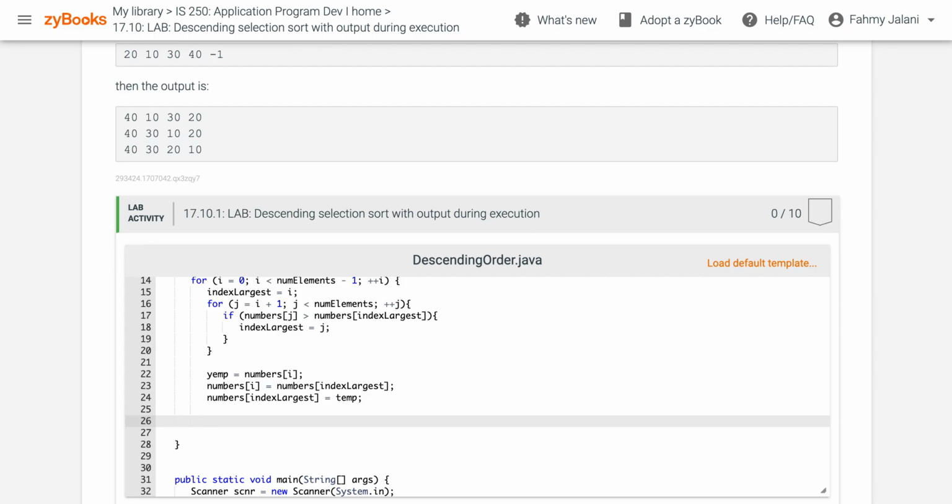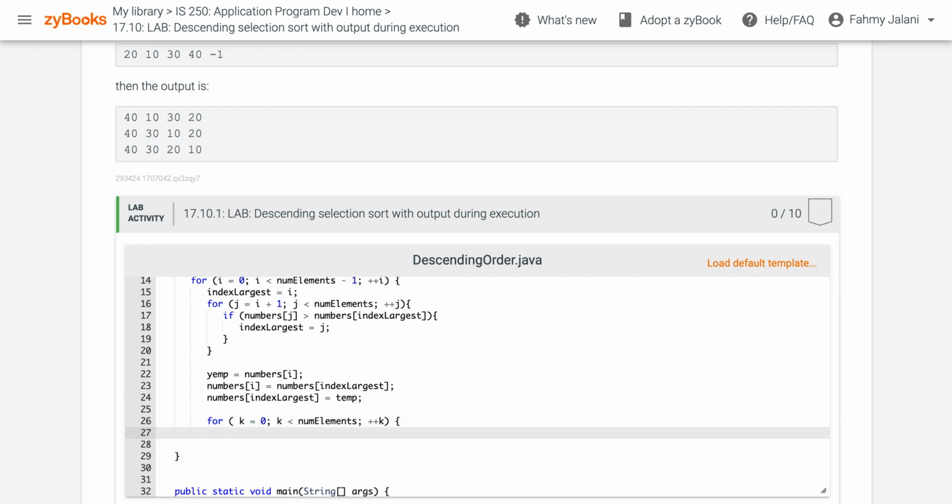Next we have to output the current array: for k is equal to, sorry, k is equal to 0, k is less than num elements. Okay. System.out.print numbers k.